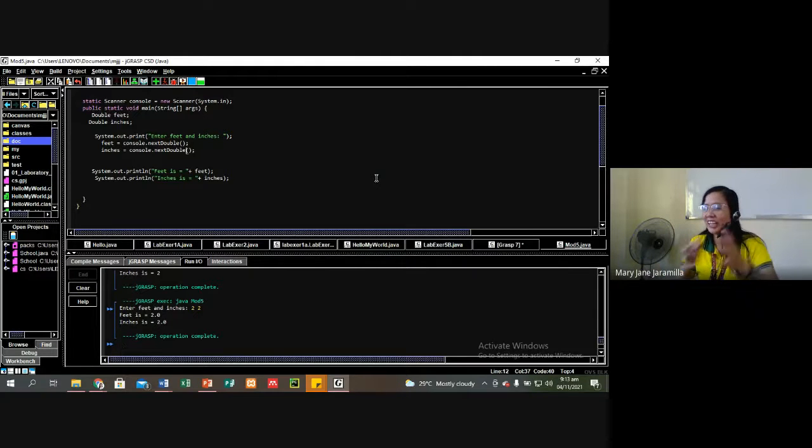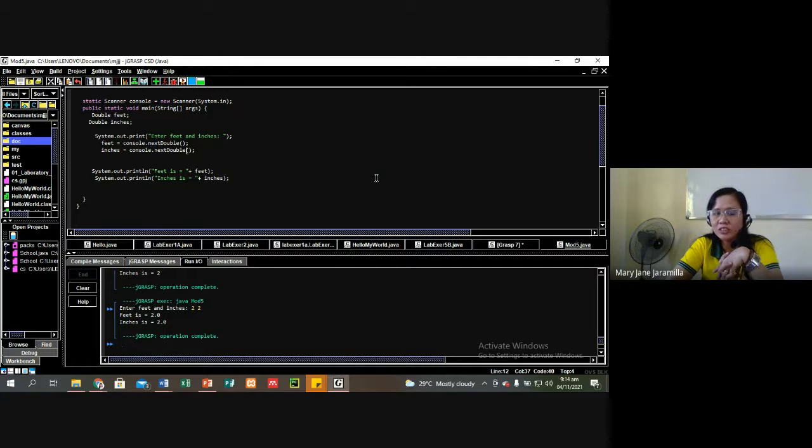Ayan. So, yung tatandaan nyo, ang string, pwede kang maglagay ng integer tsaka ng ating double, pero it will still be read as a string. Tapos yung double naman natin, pwede tayong maglagay ng integer, pero i-convert niya as a double.